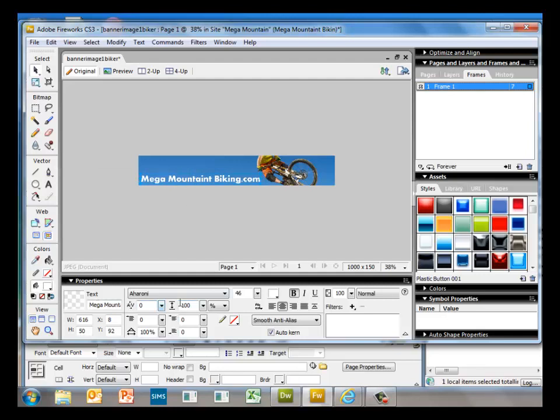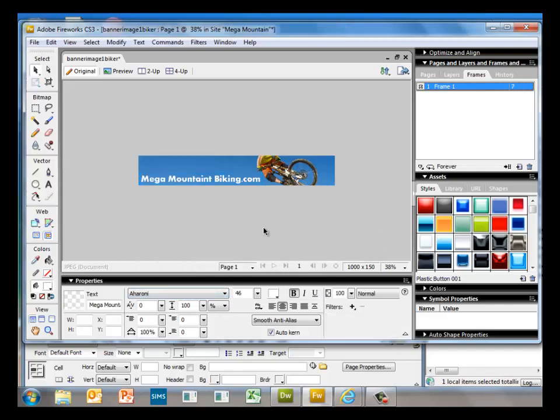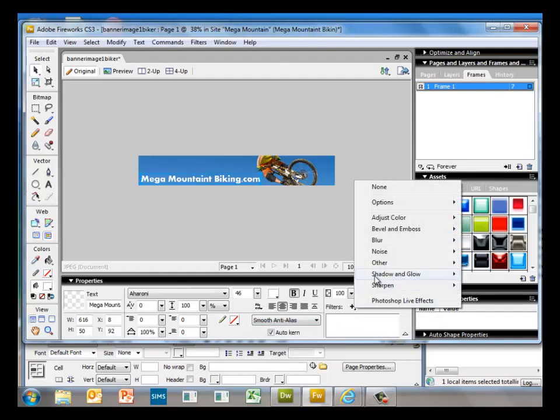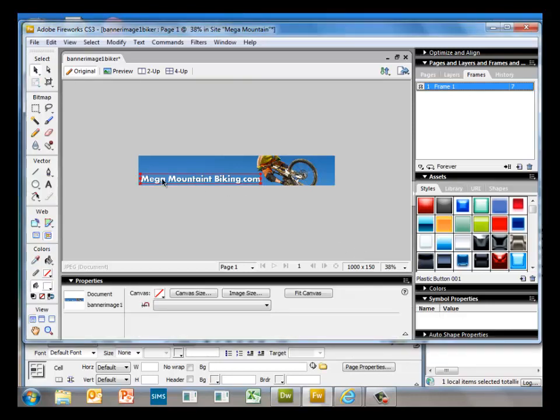And then you can use the properties bar to edit the size. Actually 46 looked alright there. Edit the size, change the font if you want to choose a different font. But some of the real options here are the filters. So there's a filter option just here. I think a nice bit of drop shadow looks nice, although the default amount of drop shadow is set to 7. I think that's too high, so I often take it down to 3. And that really goes around the text and makes it stand out nice and clearly.